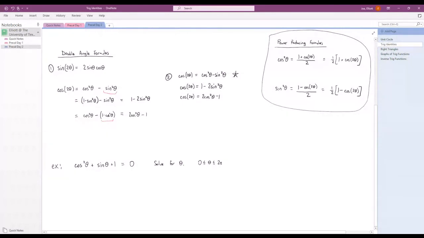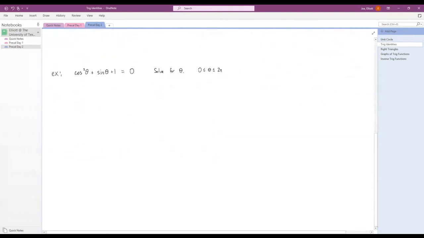So it's a little bit more complicated than the trig equations that we looked at previously. One of the reasons it's complicated is because this equation involves multiple trig functions, both cosine and sine. Whenever you have an equation like this involving more than one trig function, it's often helpful to use a trig identity to rewrite one of your trig functions in terms of the other one.